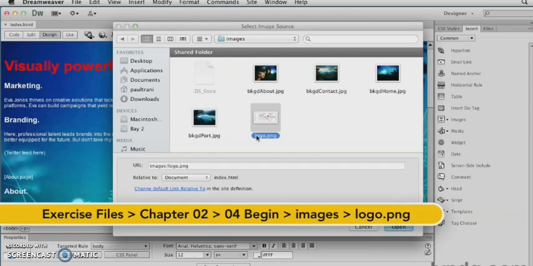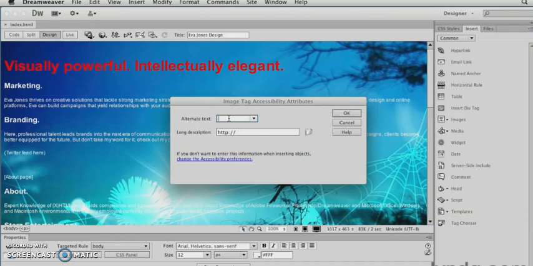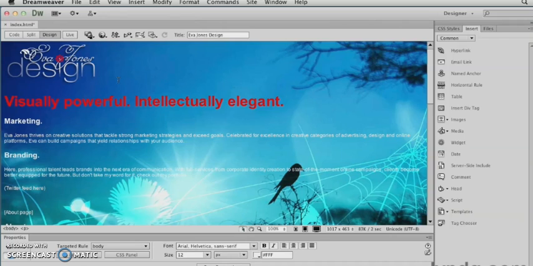We select open, and we're going to add some alternate text to it: Eva Jones design. Search engines will pick up on this, so that's why we want to add that alternate text. And so now we're going to start positioning some of these items.